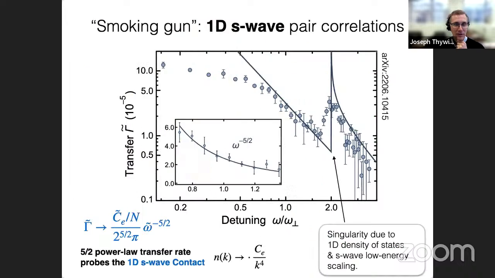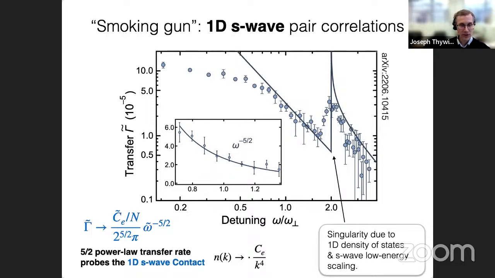So what is the evidence? Well, the smoking gun is that we see a different power law scaling of the interactions near resonance. If I plot the successive transfer in that spin flip diagnostic, then instead of falling off like omega to the 3/2, it falls off like omega to the 5/2. And that's what you get if you ignore all this p-wave physics and you just write down an s-wave theory for what happens to particles in quasi-1 dimension.